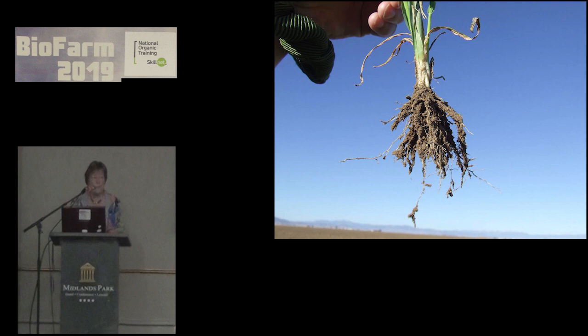stimulate plants to photosynthesize. It's a little bit like a cow with a calf. A cow that has a calf on her will produce more milk than a cow that doesn't have a calf on her. So if you think of the cow as being the host and the calf as being the microbes that depend on that host, she will produce more milk the more milk you take.